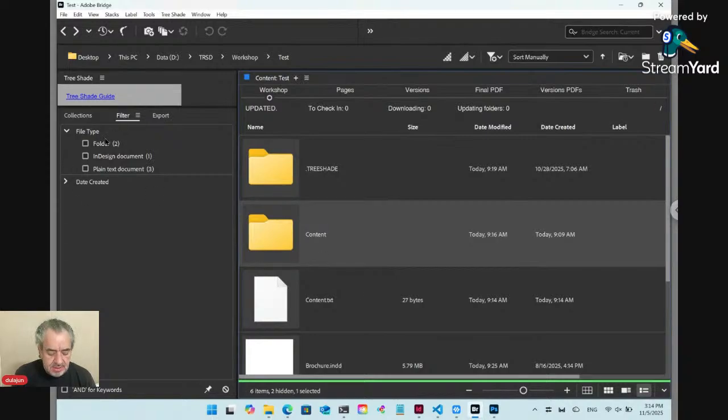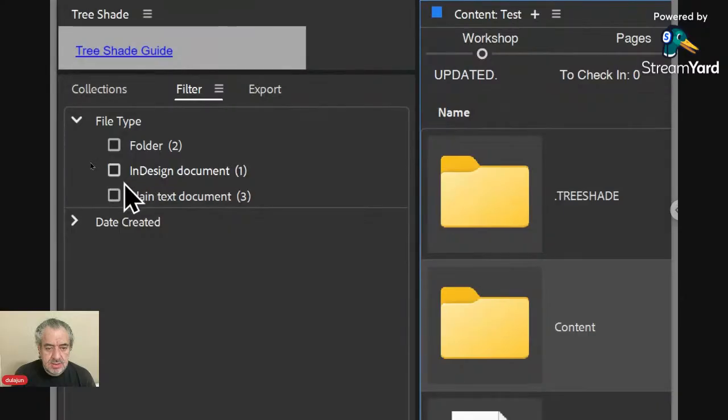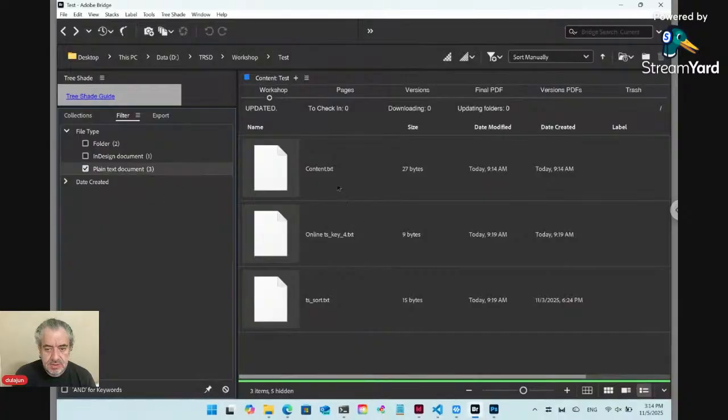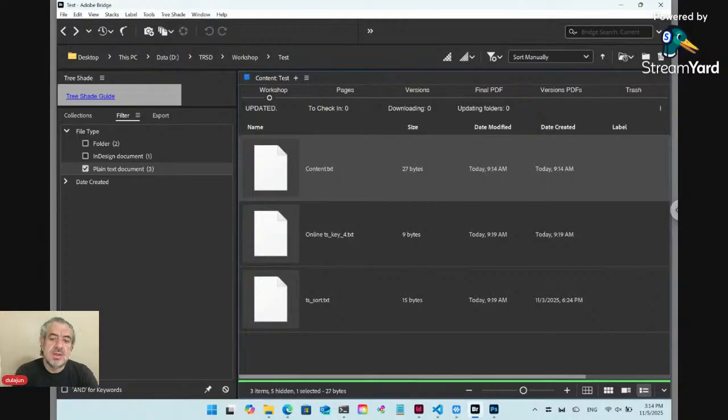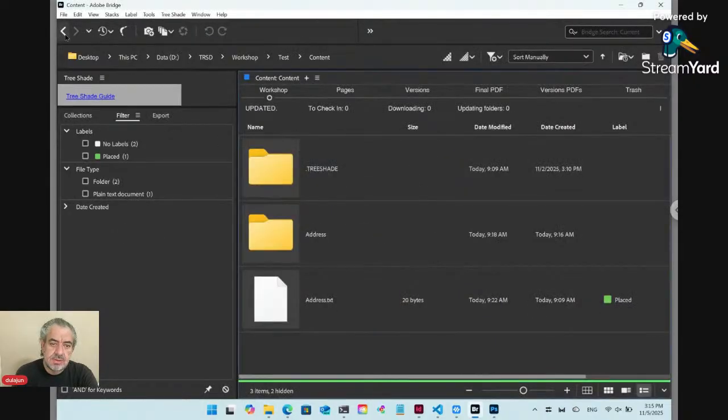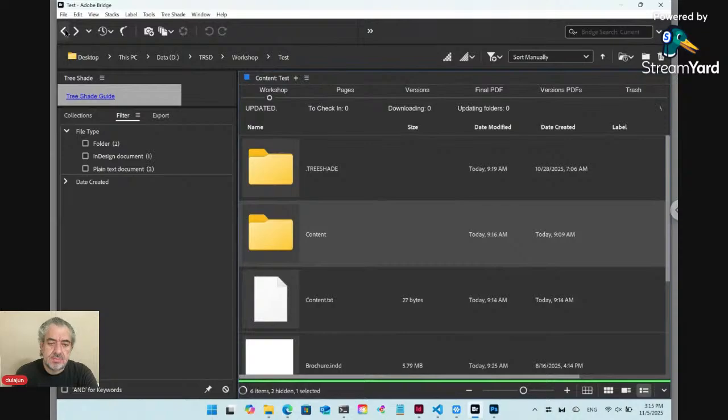And here in filter you can check only plain text documents, so only the bird files will be visible, and if you double click any file you can browse its bird folder. That's it.